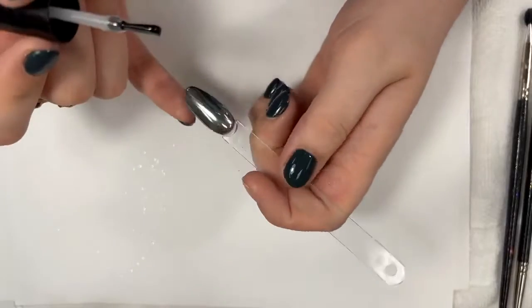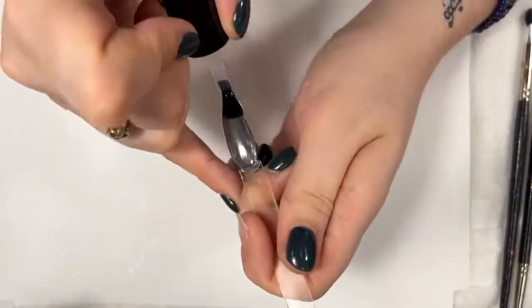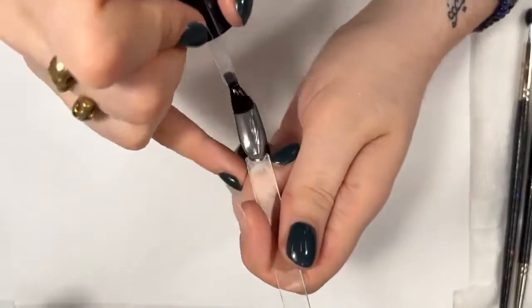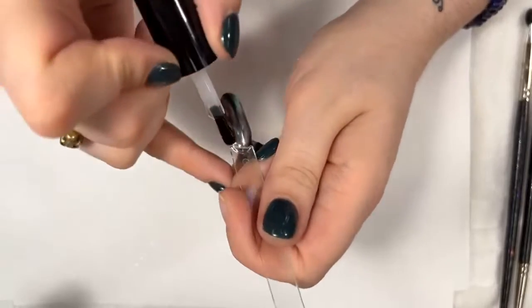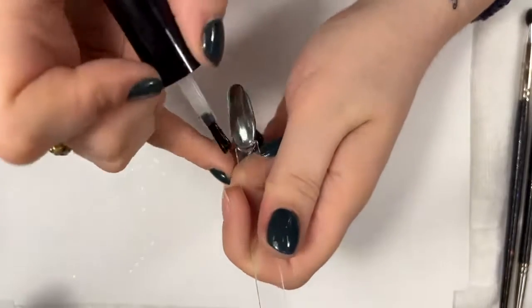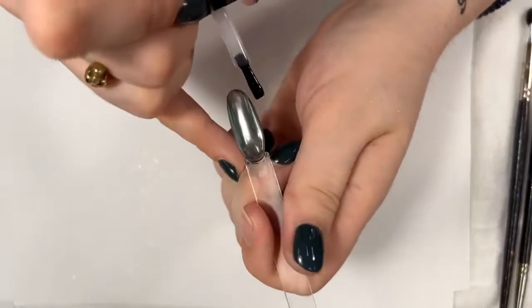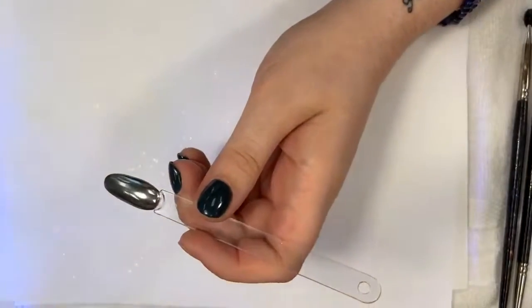Erica asked, is Give Me Strength your preferred base over chrome? Give Me Strength is a multi-purpose gel. I wouldn't say that it is my preferred, but I don't mind it. It was the thing that is closest. I would also use Get a Grip over it, or Shine Bright. I would use either. Just a clear gel over the top of the chrome is what you want. As long as you have something to hold it, give it a little bit of strength. And then you top coat.